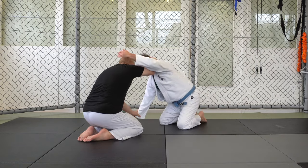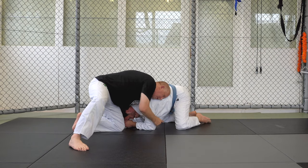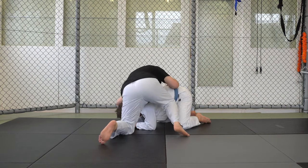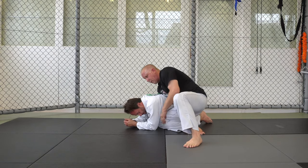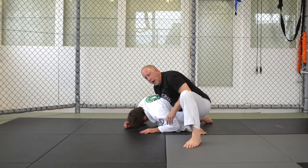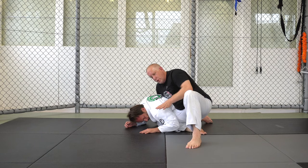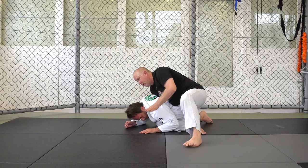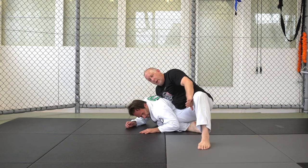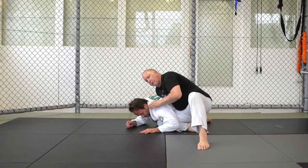So we come out, we tie up, I snap him down, I get here. But this time maybe he's more spread out or there's space here. I'm going to bring my leg up just like before, controlling chin strap here. Knee goes inside and I go here — I want my arm inside his leg. Just like before, I'm opening that back leg. Now it's very hard for him to get the single leg or to reach back and elbow me. From here I can use this hand to control collars to attack situations. It's a lot like a near-side belly. My leg is out here posted — you can be on your toes or flat. So this is a good control.